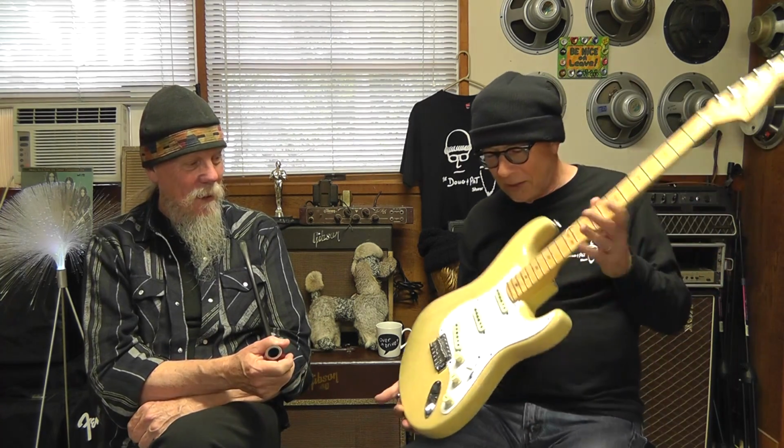It might also work for other people that for some unfortunate reason end up with a guitar that is not exactly completely desirable. They've inherited it from their grandfather or some sort of thing like that. You know, and they're stuck with it, or they just don't have any money and they can't really afford to buy anything good. Here's an example of that. That would be a guitar like this.